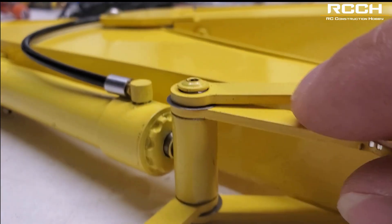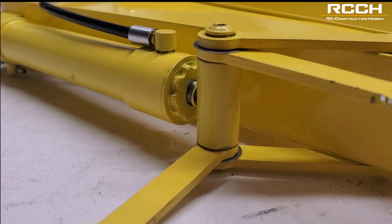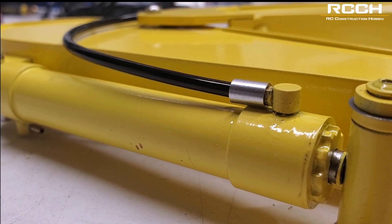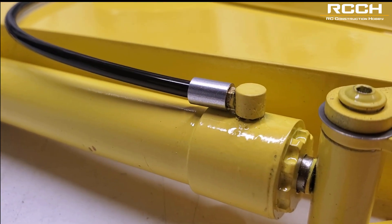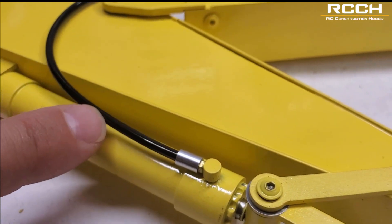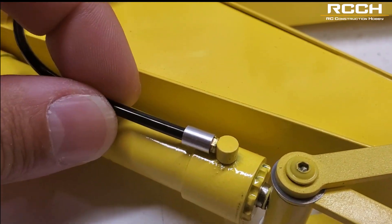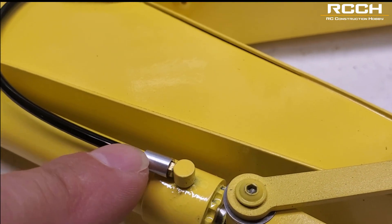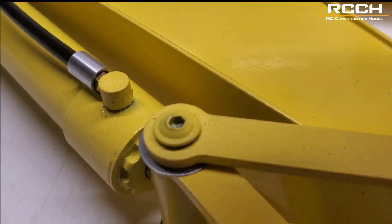The shim goes in between these two pieces — just make sure you know that and then tighten it down. To put these guys on, it's pretty easy. All you have to do is make sure you cut the hose to the right length, make sure this collar is back here, just keep it behind and then slide the tube on. I did this with my fingers — I didn't need any pliers or anything. Slide this on until it hits the end of the fitting here and then slide this little collar all the way up until it connects, and you've got your hose on.